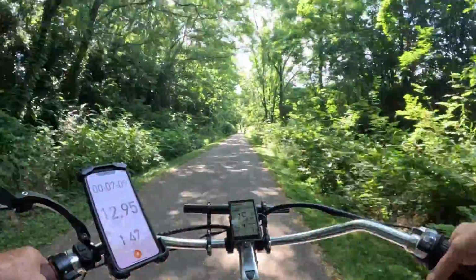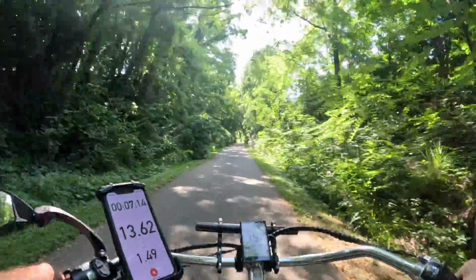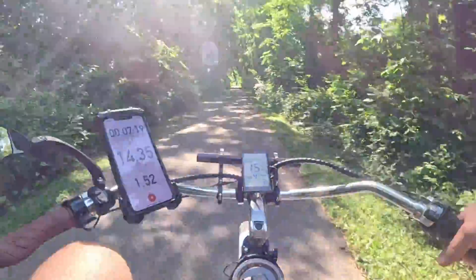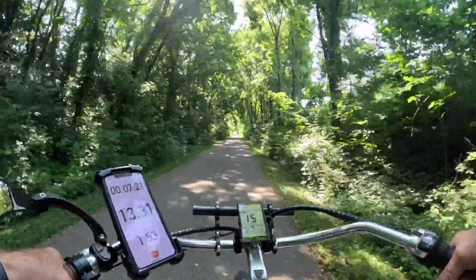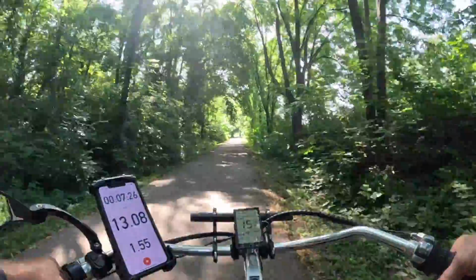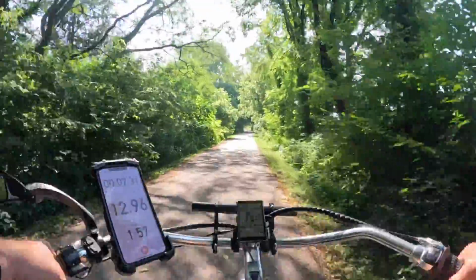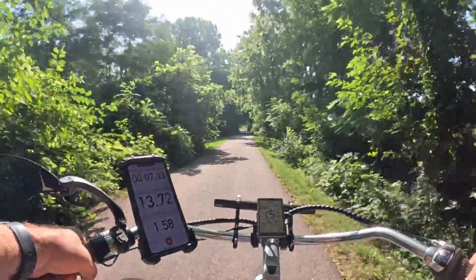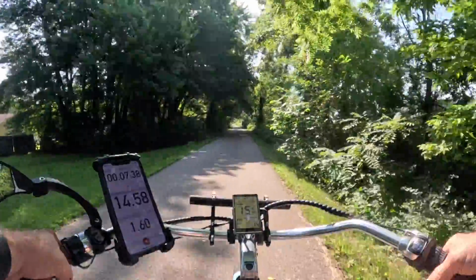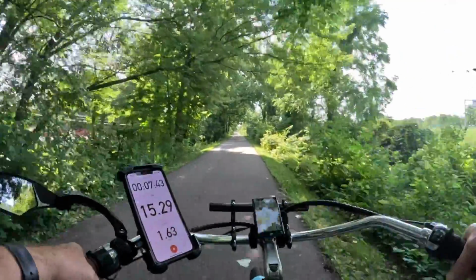My hat's off to Blix for that, whatever they did, the weight of the bike, I don't know. That's got a lot to do with it. It's made for a very easy ride without the battery. And if you're having to ride 3 to 5 miles away from home because you drained your battery, you're going to want a bike that's fairly light to get you where you want to go without a motor and a battery.